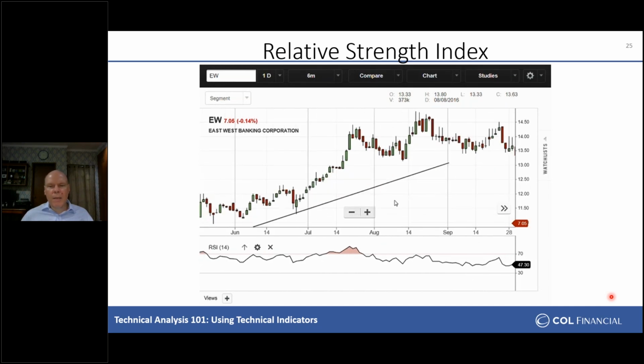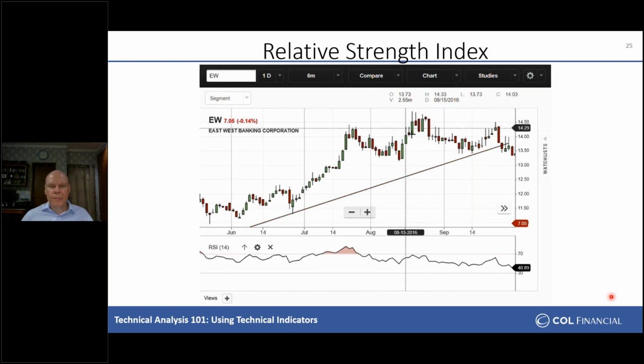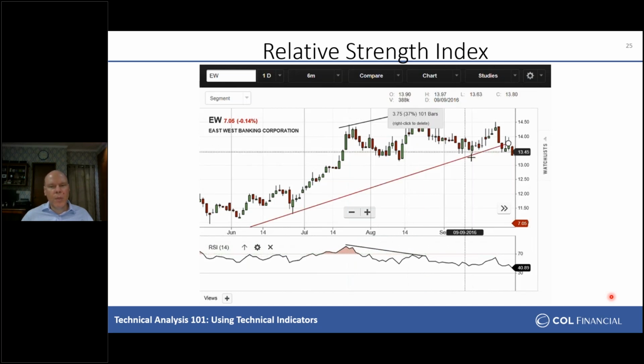Now let's move over in time. Now I'll just expand this a bit as the trend continues. Okay, let's look at this high and draw a line to the higher high, which we see here. And let's look at your RSI compared to the next one here. And you can clearly see this is a lower high. And so that tells me alert, alert. Wider correction may be coming in view here.